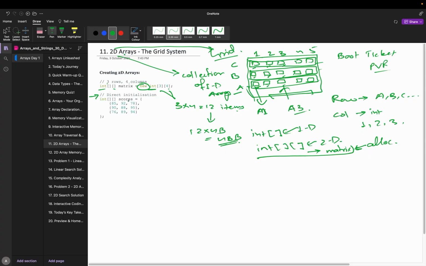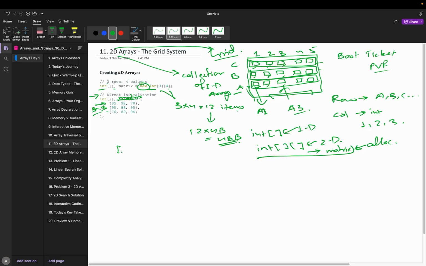So int matrix, the items, and the size is also 3 by 3. Here it is of 3 by 3. You can put items for this.